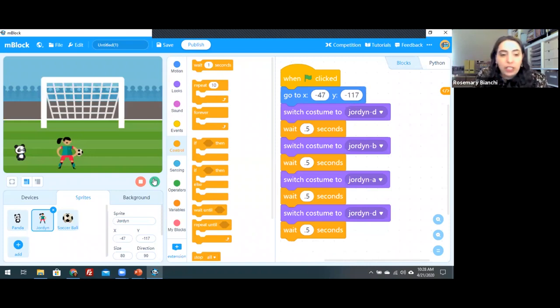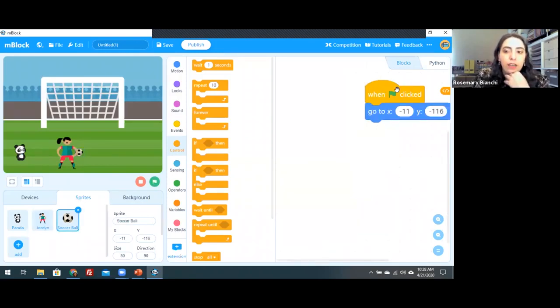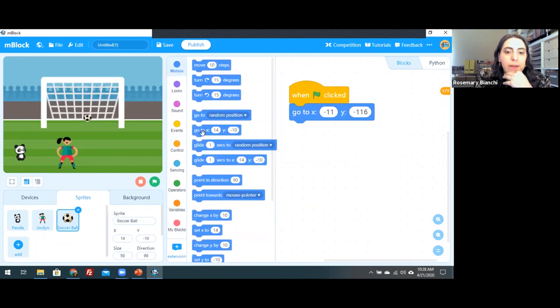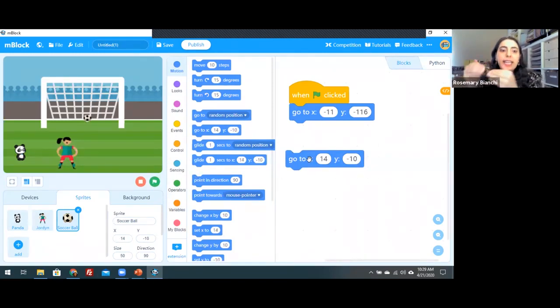And when we used the go to block, I want to show you something. On the soccer ball, if I were to say I want it to go right here inside of the goal, and I were to use the go to block, it jumps there. It instantaneously just appears in that location. But a ball doesn't instantaneously move. It glides or goes there slowly or with a certain speed.